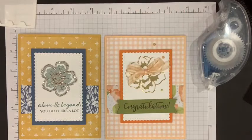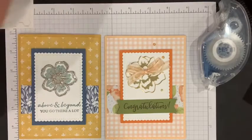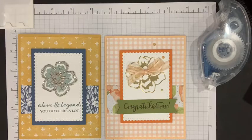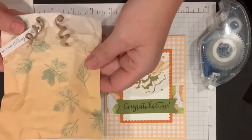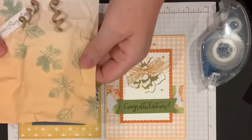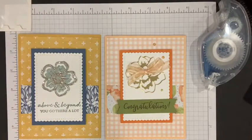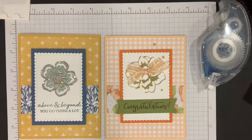And then I am also, we have Paper Pumpkin, and we've got our Paper Pumpkin blog hop tomorrow, and I'm super excited. And I wanted to show you, I found these adorable little wax melts at the Dollar General. And I wanted to show you what I made. Look at this treat packaging. Isn't this cute? So I made some really easy treat packaging, and I rumpled the bag to kind of give it that worn kind of fall look. And then you'll have to check out the blog hop tomorrow to see that add-on card that I made to go with it. But it's really cute.